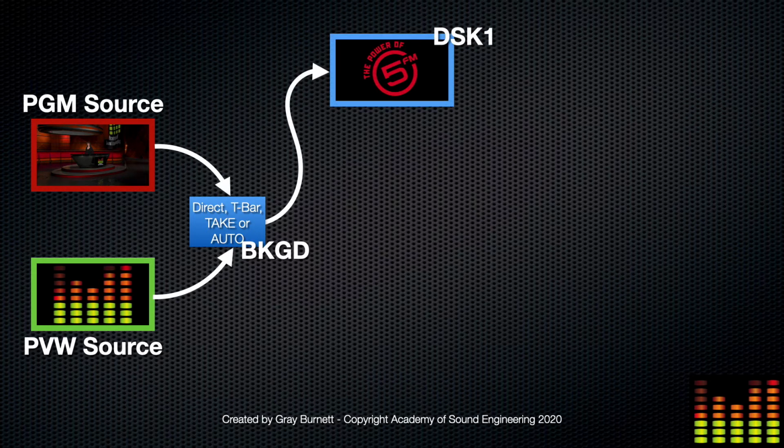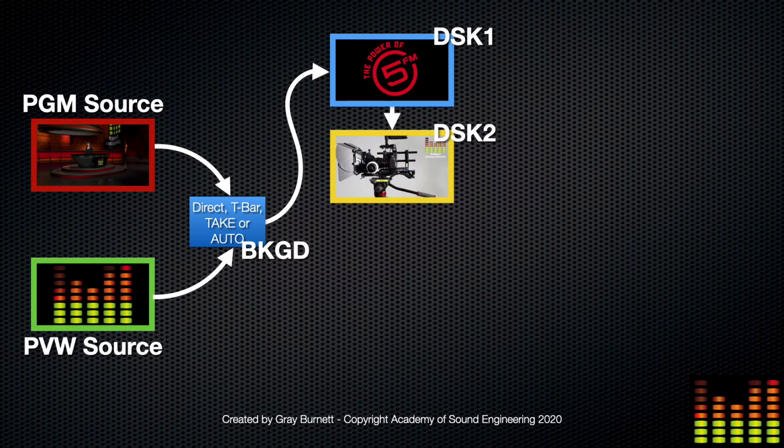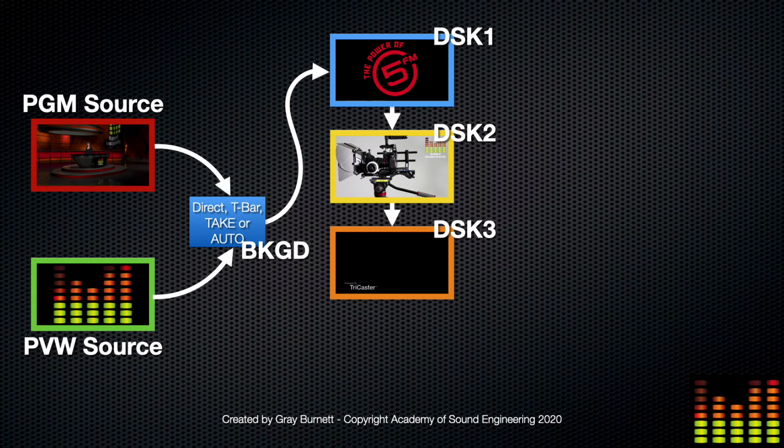Downstream key 1 contains a full-frame 5fm.png file with an alpha background, which basically means its background is see-through. This is to be scaled down and put into the top right-hand corner of the screen. Downstream key 2 is also a full-frame image but with no alpha layer, and will be scaled down and used for a picture-in-picture in the bottom right-hand corner of the screen. Downstream key 3 is a full-frame PNG file with an alpha layer that can be used as is, showing the TriCaster logo on the bottom left side of the screen.